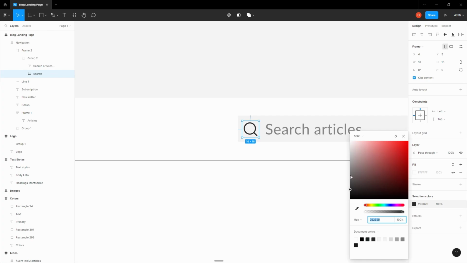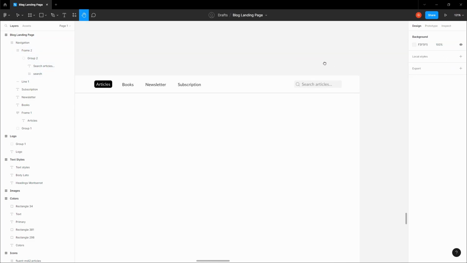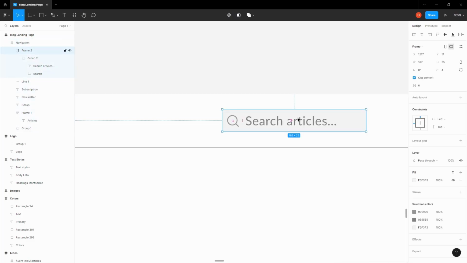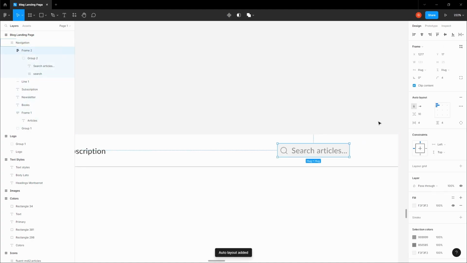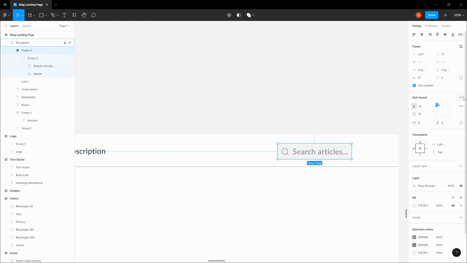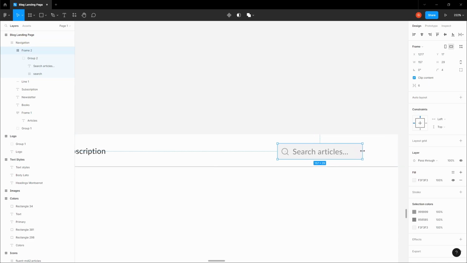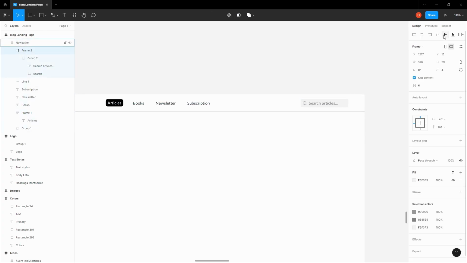Select this icon and give it a gray color as well. There we go. Let's add a corner radius of 4. There we go. But I feel like this is a little bit squished, so let's try adding auto layout again. Let's add 6 to the top and bottom. Yeah, let's go with 6 instead of 4. Internal spacing. Yeah, this should work well.